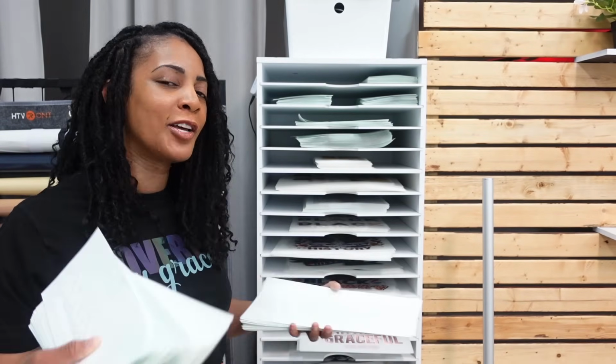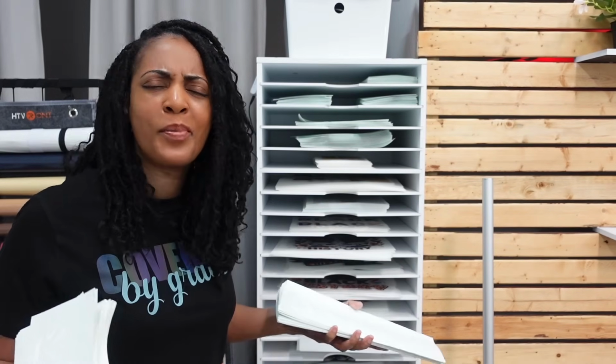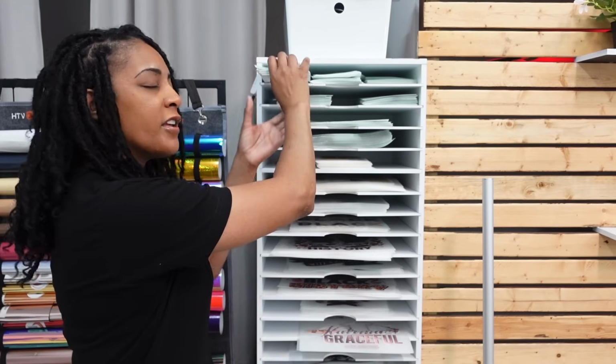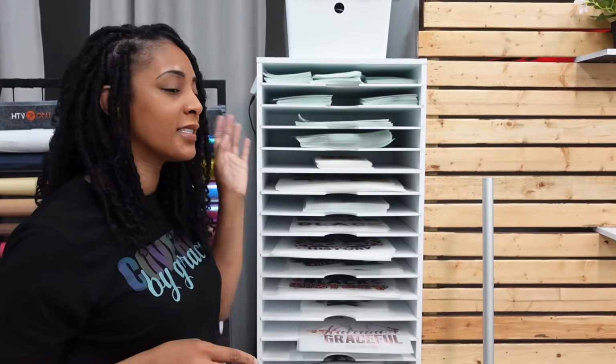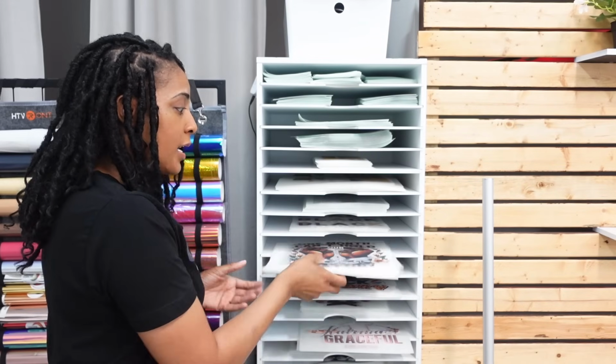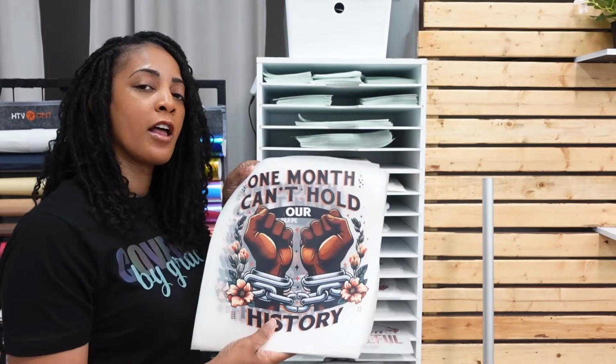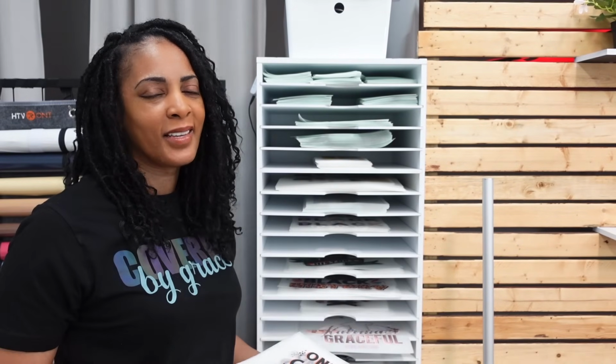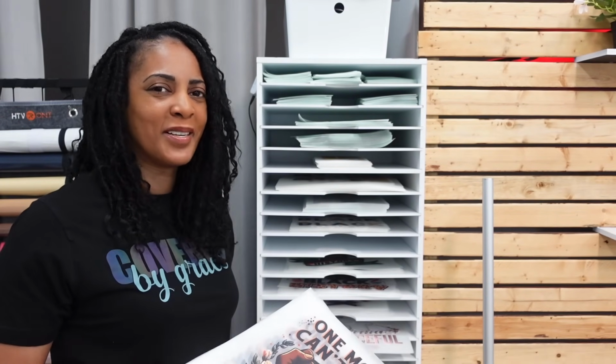So if you divide the cost, like it's still pennies on a dollar for each shirt that you're producing, whether you're doing full color or whether you're doing single color, because you can make money. Now yes, the full color, they're a little bit more costly, but guess what? No setup fee. Guys, this is how you start your business from home.